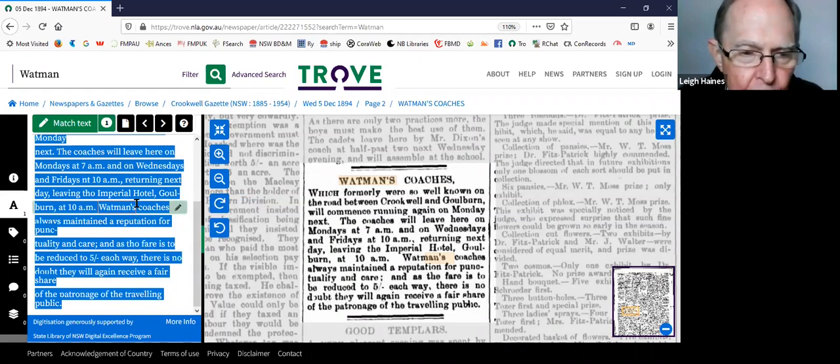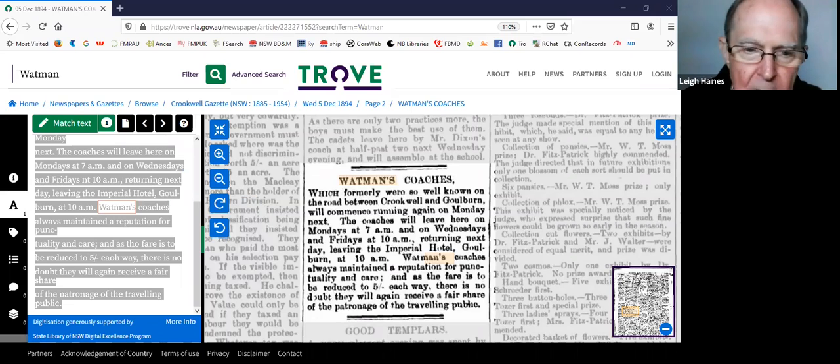Now, if you've got a genealogical software package, you can then paste that straight into your software. If you don't have, you can open a Word for Windows, which I'm attempting to do, but the computer's running slowly. Here we go.